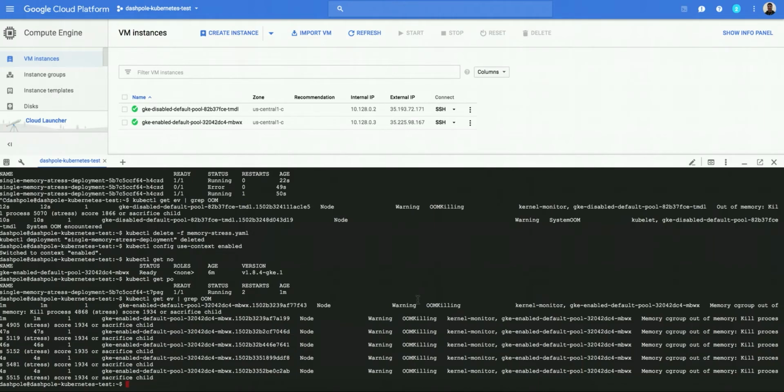So what we can see is that Node Allocatable did its job. As I explained before, we hit a cgroup, which is the pod cgroup, instead of hitting the system limit. And so even though we have tons of OOM killing events, that's fine, because the node is still safe. The kubelet was never something that could have been killed. Docker was never something that could have been killed. And that's preferable to the alternative.